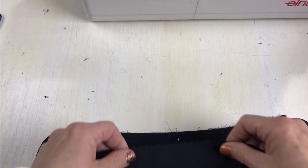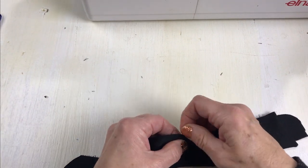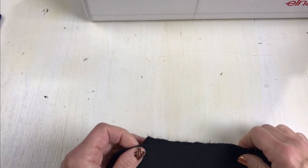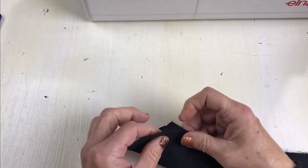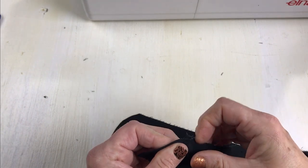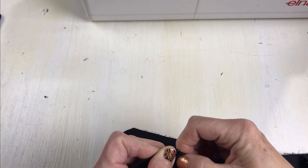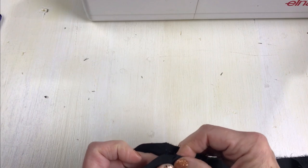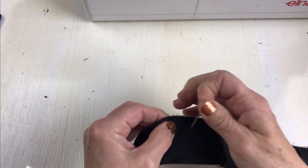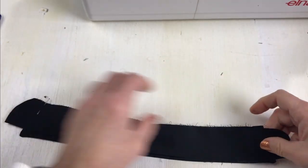But we do need to make sure that right sides are facing the collar. So you're sandwiching the collar between the collar stand pieces. Now you need to make sure that that mark right there goes to the edge of your collar, and it lines up with that one. And then the same over here.